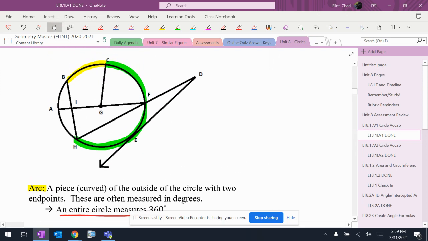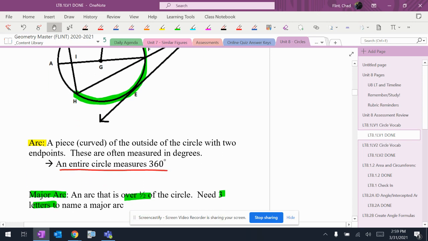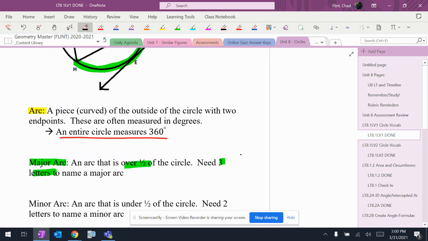So I'm going to have to include the H and the C, which are the 2 end points, and then one of the letters in the middle. So I could have arc H, E, C, and it just gets a little arc on top of it. I could have H, F, C.